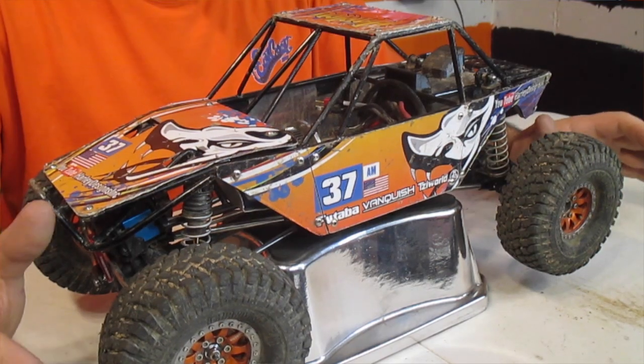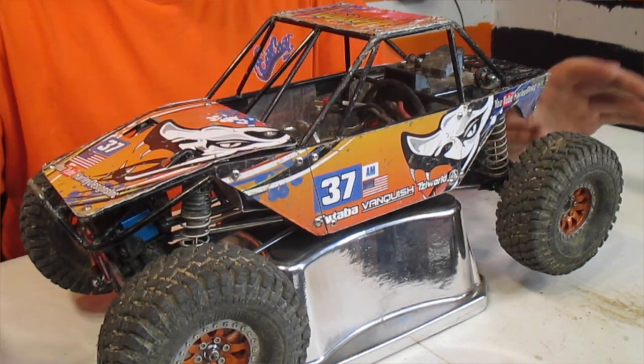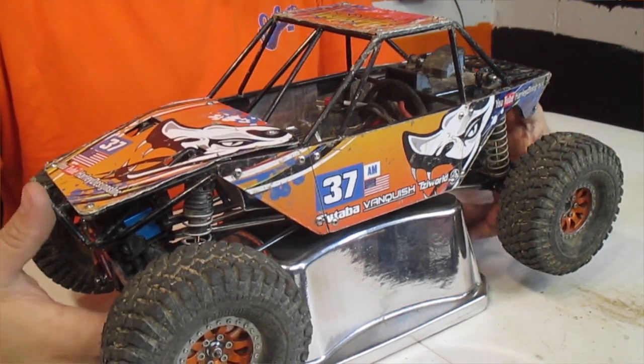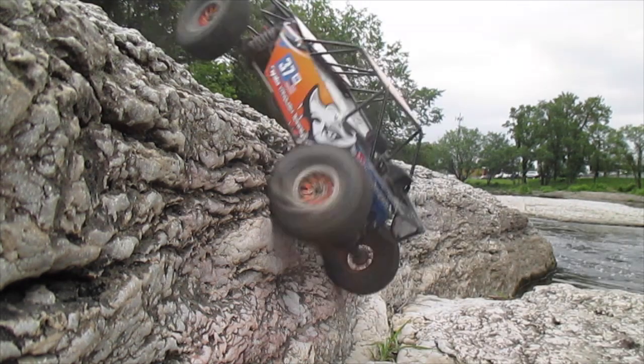Hey guys, a build that is not new to the shop is my Mattzilla Ultra4 here. Now I've run this thing a ton this year at get-togethers, competitions, local to Kansas City and all over the country. So this thing has got a lot of runtime on it, and it's kind of starting to show a little bit. Now the running videos that you have seen me run this thing in, you can tell that I'm not very nice to this car.